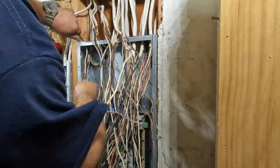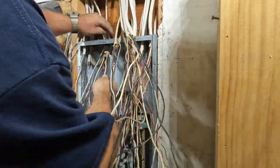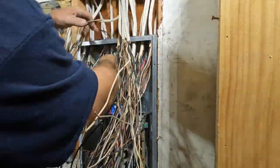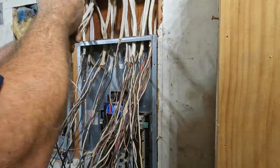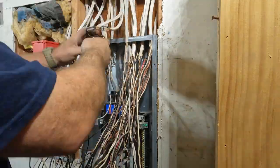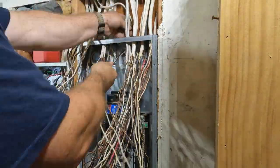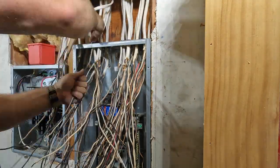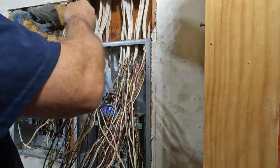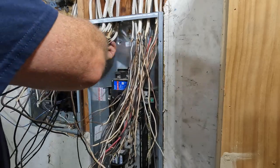I take my time and I think I edited the video so you can see that specifically — and you've got to size that correctly. For a 200 amp service, you're going to need a number 4 equipment grounding conductor jumper. That's all laid out in NEC article 250.122, and it must be sized no smaller than what's required in table 250.66, which tells us about grounding electrode conductors and their sizing. So the jumper size from the bonding bushing to the grounding bus is number 4 copper — that's what I used.